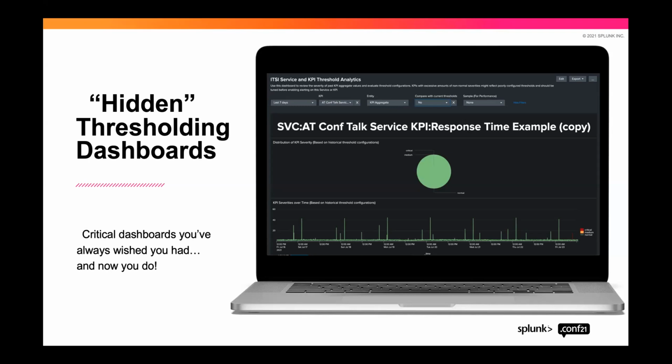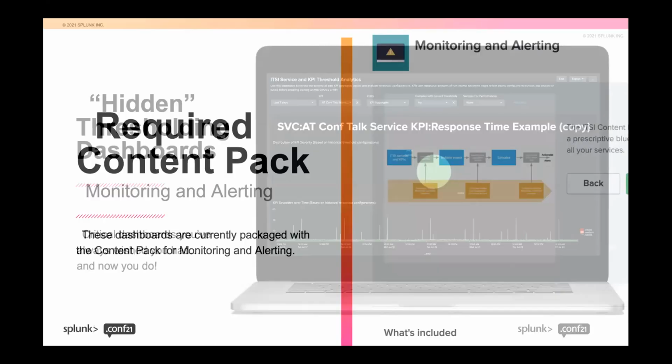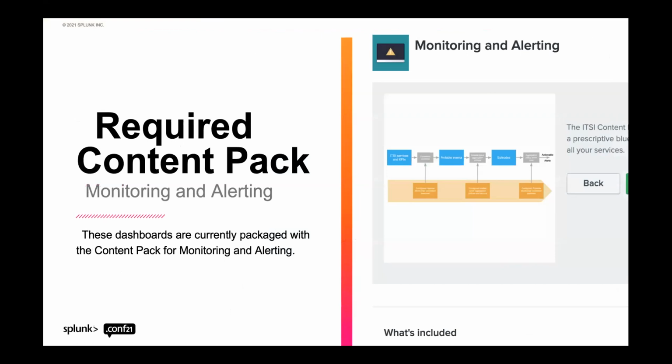So you can see your outliers on a KPI gathered by KPI point, right? So every KPI you get to see in this dashboard, and you can get the most granular look at it, so you can identify the outliers that may have gotten swallowed up inside of those roll-ups that are happening in the main interface. So these actually exist in the content pack for monitoring and alerting.